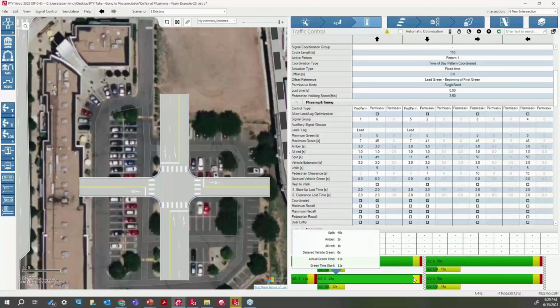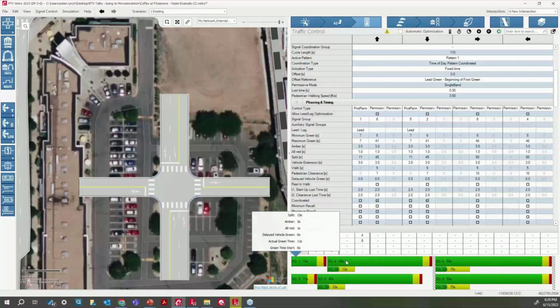And if I do signal group 6, it will also change to 41 seconds. And then if I make the lefts longer, to 15 seconds, you can see that now these are 11. So it's saving you a lot of time entering those fields. That's pretty special.